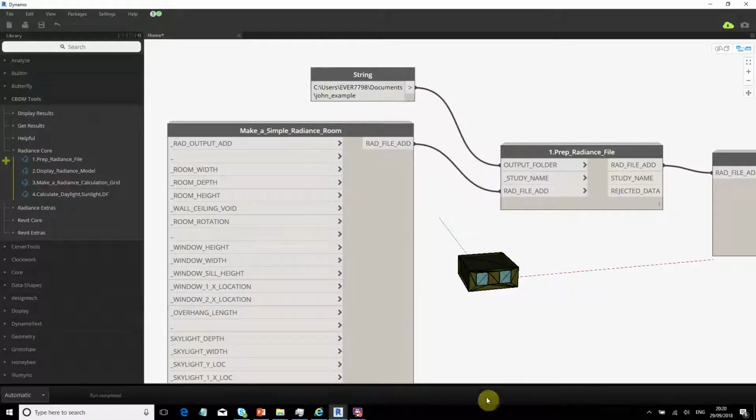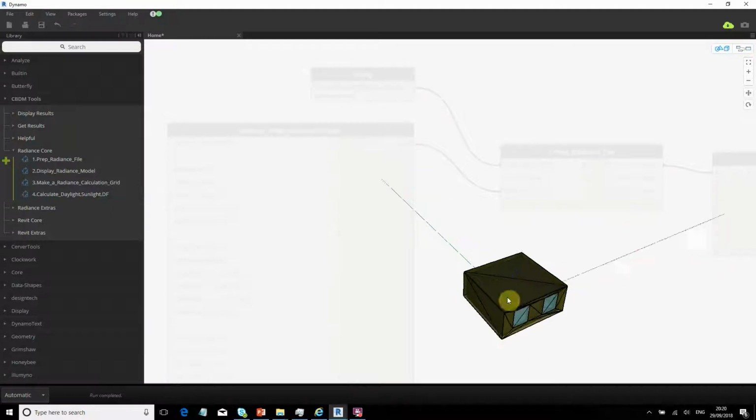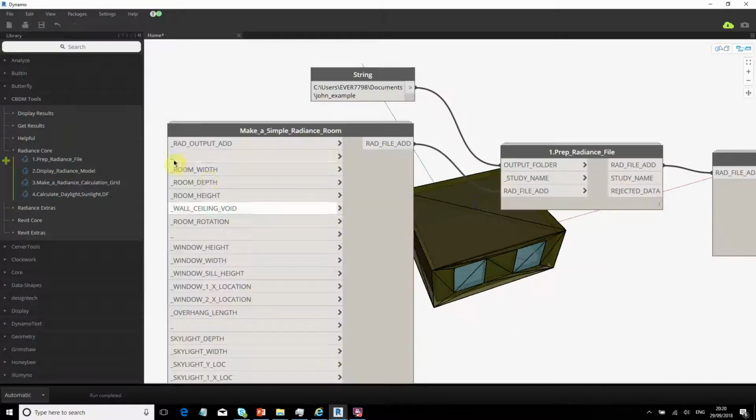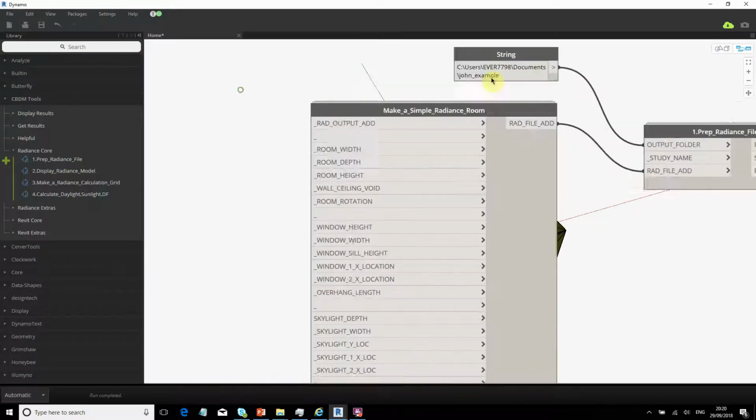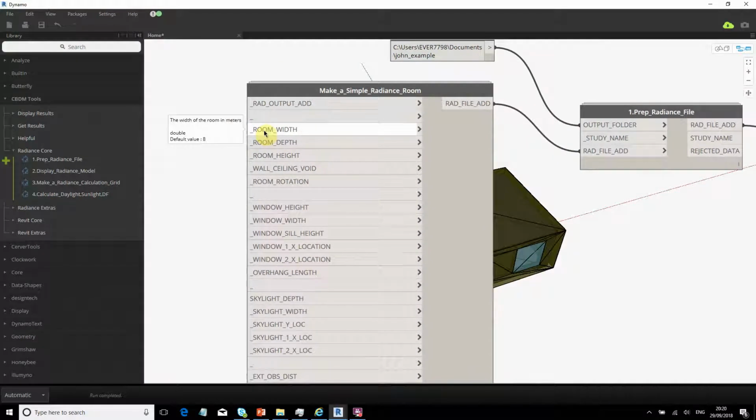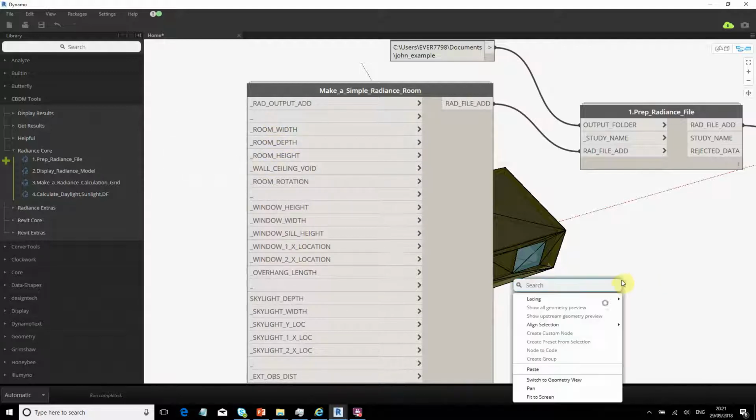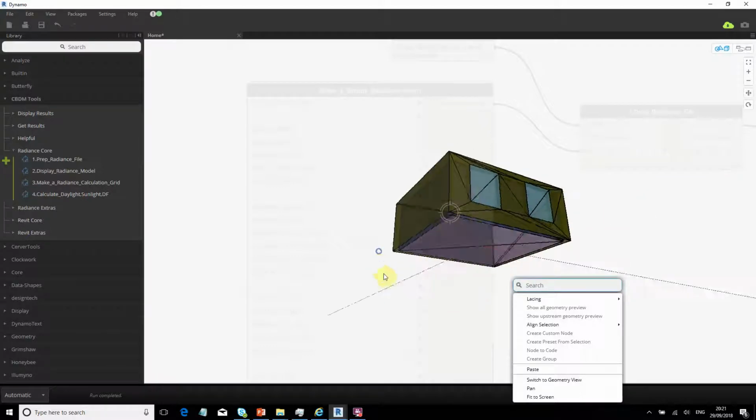Okay, and there we have a room. I think it's like a standard classroom size. Room width 8 by 7. So it's like the idealized classroom shape that no one ever makes. But 8 meters wide, 7 meters deep, 3.33 high. So there's your starting point.